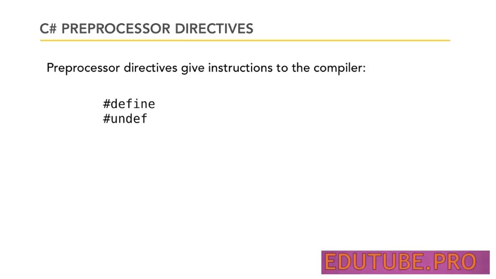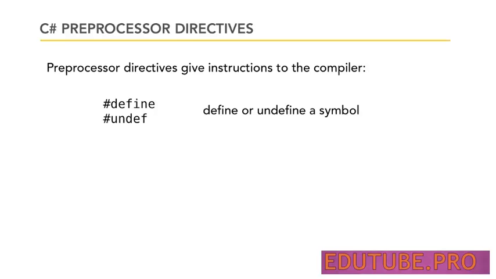The first two are define and undef. And you can see that they've got that little, I guess you can call it a sharp character if you want to. Whatever it is, it has a word preceded by that little character. In this case, define and undef allow you to define or undefine a symbol. Now, why would you want to do that? Well, we'll take a look at an example that explains why you'd want to do that in just a moment, but there's a few other directives we want to look at first.